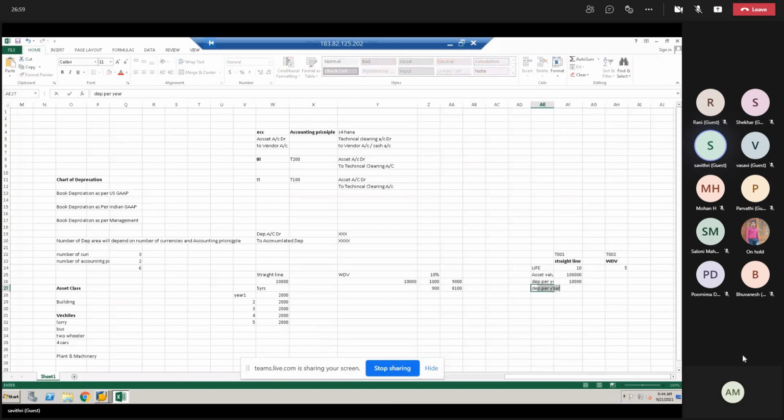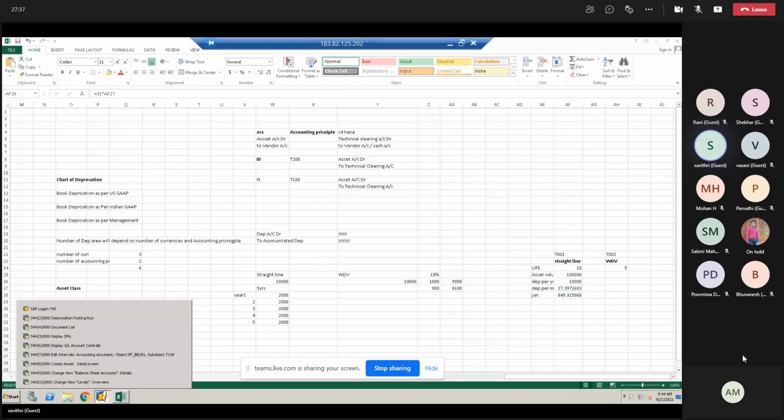In asset accounting we post depreciation per month, so we will see how much it will come to: 10,000 by 365, because we have 365 days. This is the depreciation per month. In January we have 31 days, so 31 into that is 849.315. This is the depreciation that the system should post. We'll see if a similar value is coming or not.